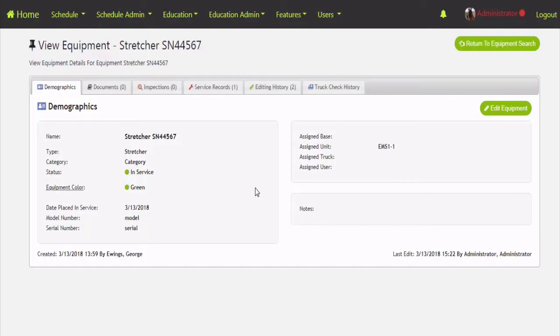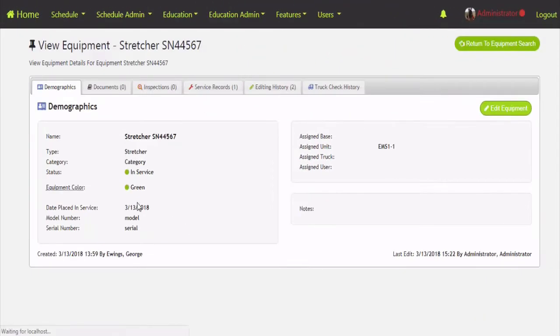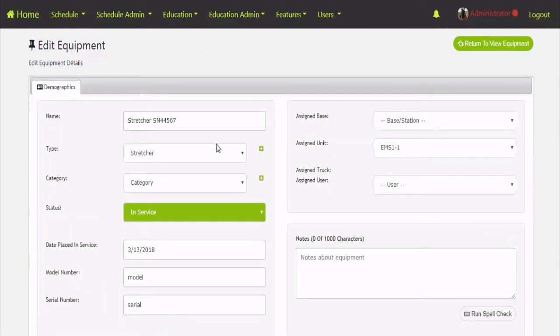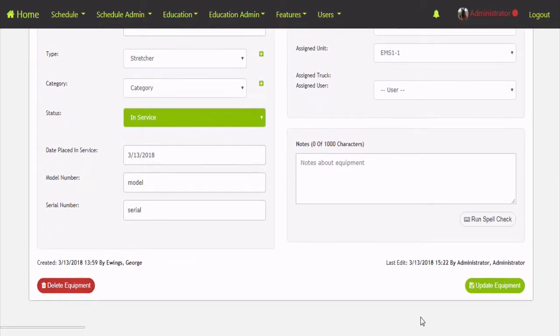So that's good in case someone leaves or gets fired, you know which pieces of equipment you need to get back from them. And then we also have a notes section down in the lower part. You can put any kind of details, when things were issued, special logistics, those kind of things. So if you want to make any changes to this, you can hit the Edit Equipment button. It's going to bring up all your drop downs of the same fields we were looking at a moment ago. And then you can save, and we've got your delete down here at the bottom.